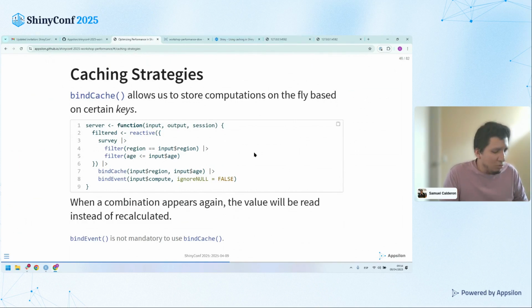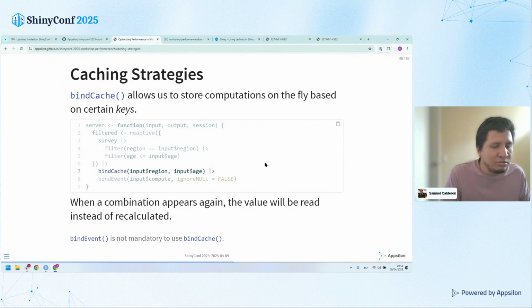All right. So how do we implement this? We only add this bind cache function right after the reactive value. This mostly makes sense for reactive values, but you can also use it directly for render functions, such as render plots, even render UI, render texts, whichever other render functions you have available in Shiny.